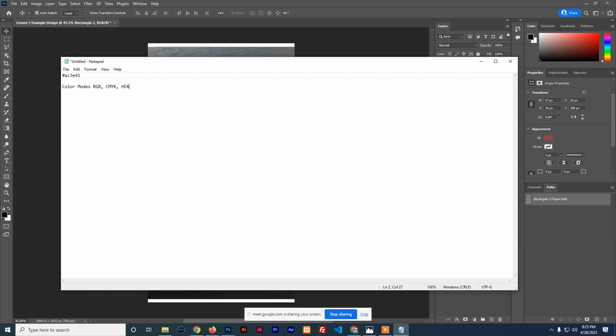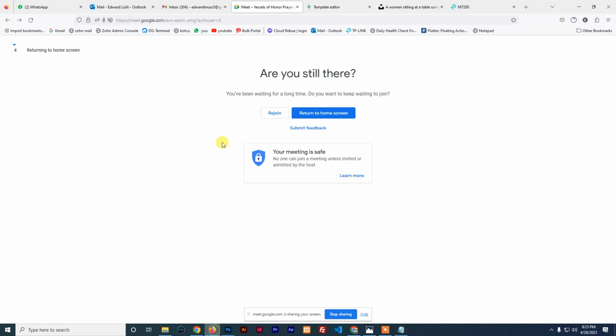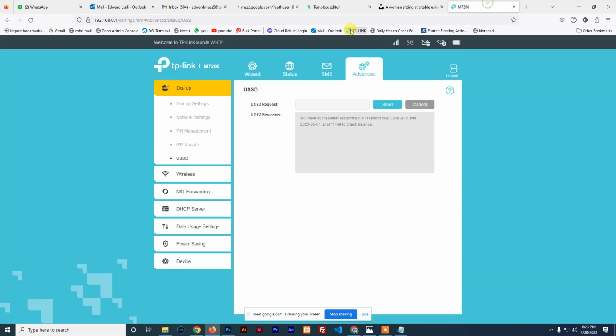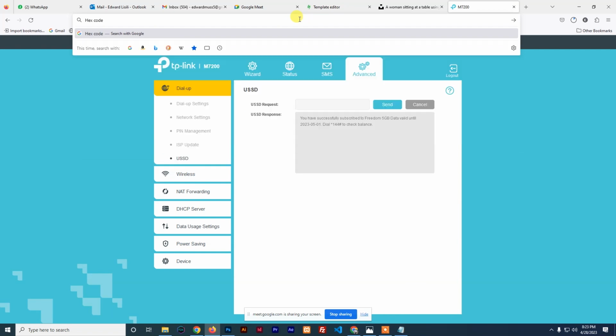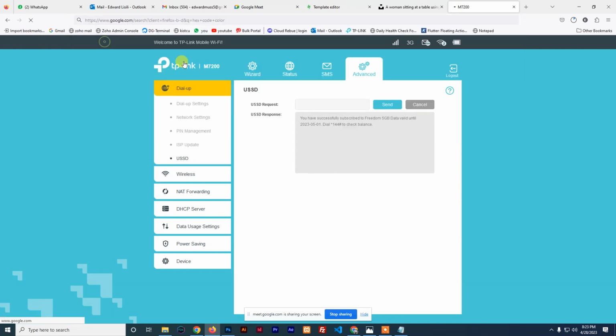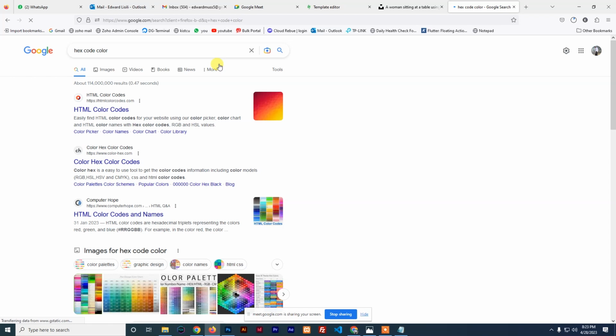A hex is the one that starts with a hash. So if I just come here and search hex codes, hex color codes, they start with a hash. I don't want to explain the science in it. As I told you, for you to get a color, you need to mix another color.